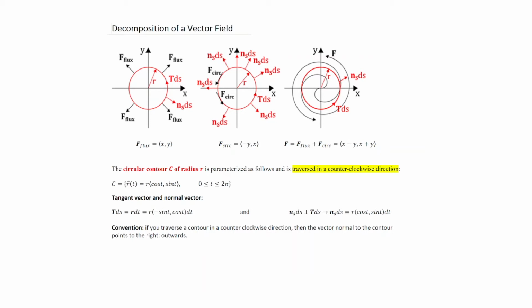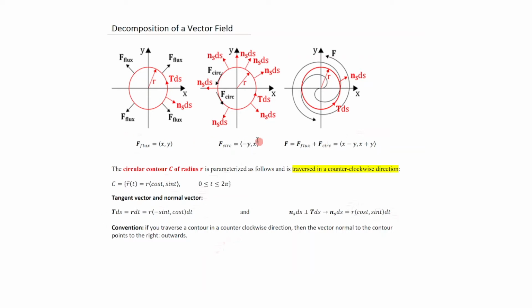You derive the tangent vector by taking the derivative of the position with respect to the parameterization variable t, dt. And so the expression that you see here is the tangent vector. The normal vector would be just normal to this, which means if you took the dot product with respect to T ds, you get 0. And so the appropriate normal vector, which is pointing outwards, would have this form. You can confirm it. If you plot this for a couple values of t, you'll find that the normal vector is pointing outwards from the contour. Okay, so this is actually the convention, and I just want to remind you of it.